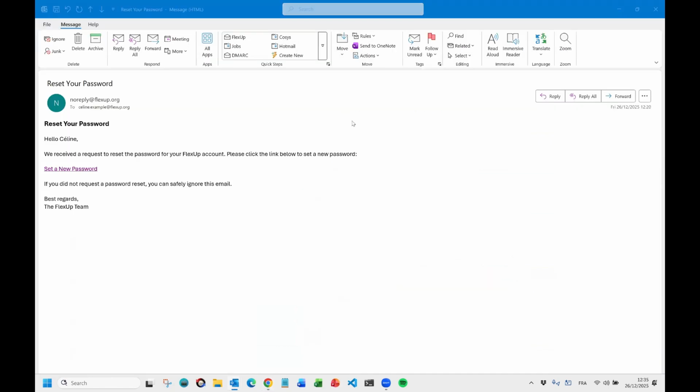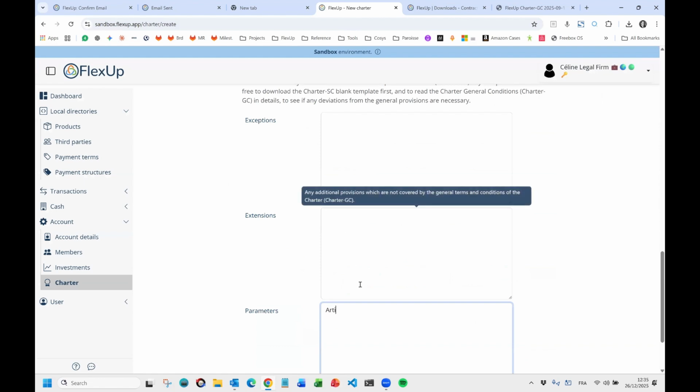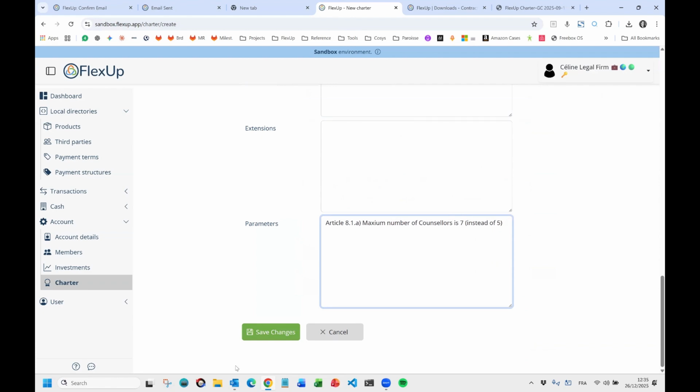All right, let's just do that. Article 8.1.a, maximum number of councillors is 7 instead of 5, right? Let's just do that, okay? This is an example.